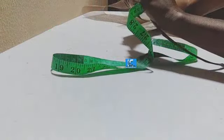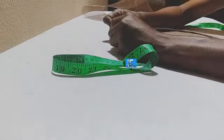I've wrapped the wire. I want to measure the circumference. I want to start from here. Measure. I have 35 inches.